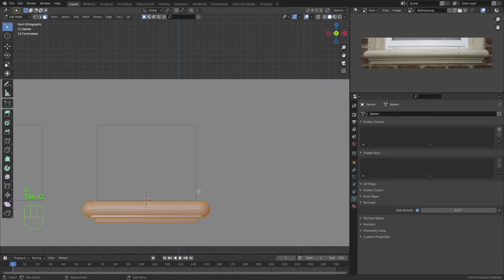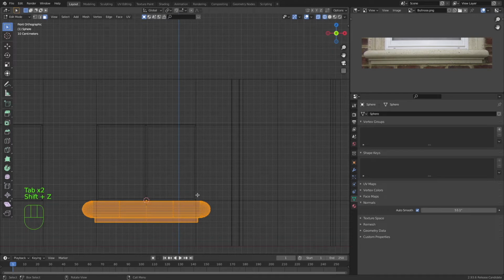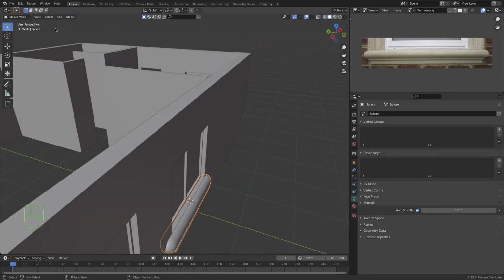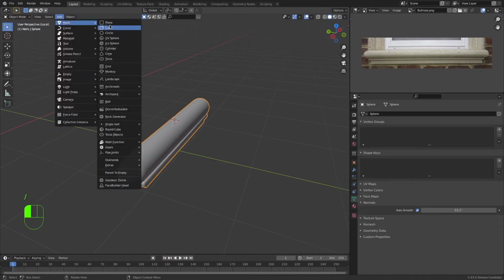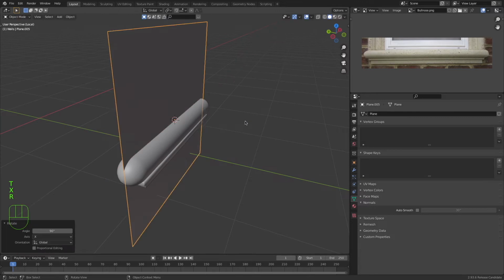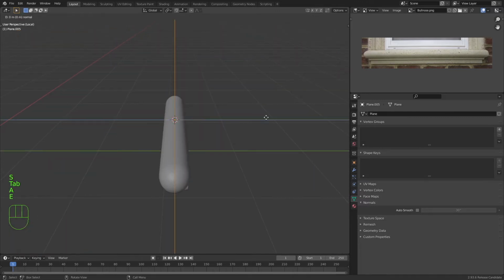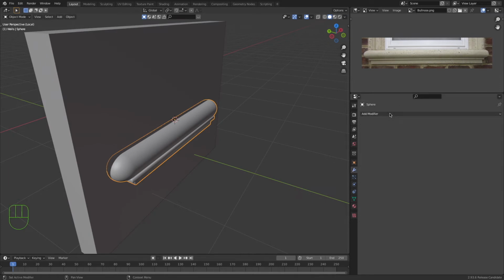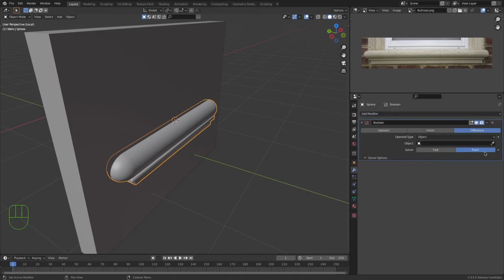That's better. Okay, now what I'm going to do is go slash again, Add, Mesh, Plane. I'm going to go R X 90. Good. Go S X. Go A E. Good. Let's select our bull nose and go Boolean.